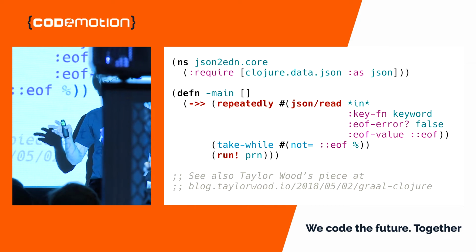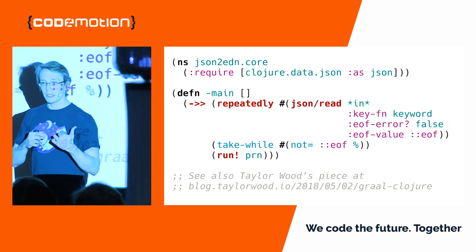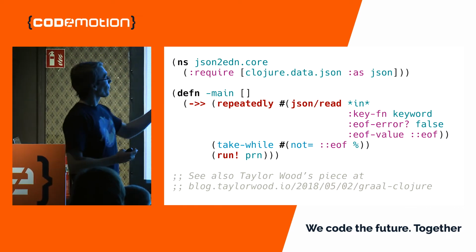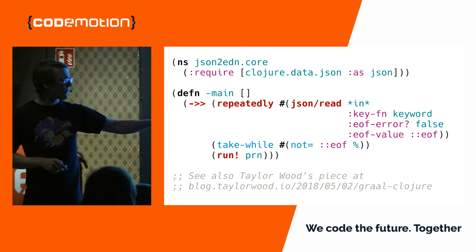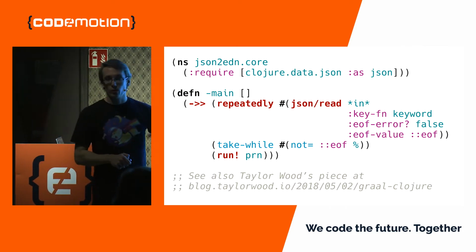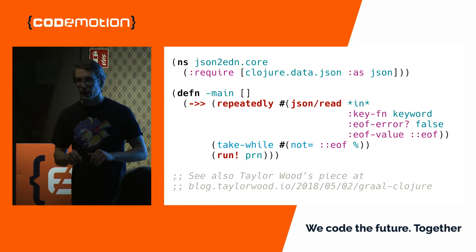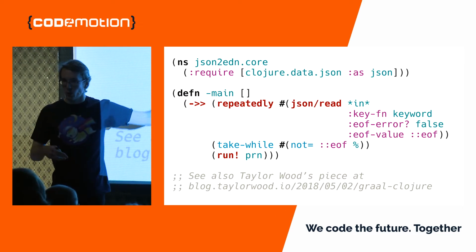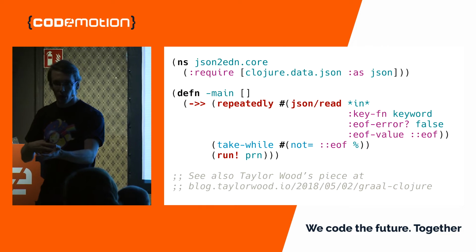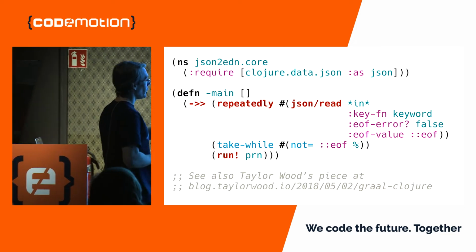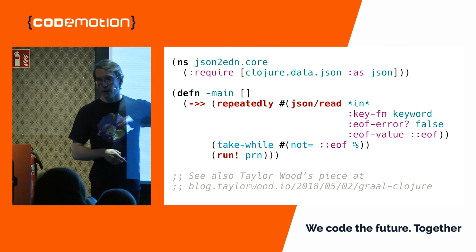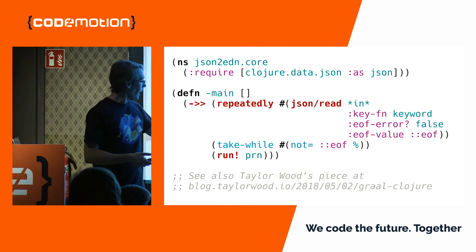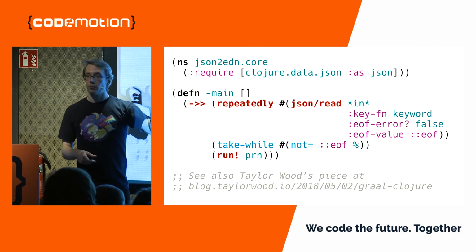Let's build a small tool translating JSON to Eden. Eden is this funny Clojure human-readable serialization format you saw before. In this utility, we will depend on the JSON library, which is part of the Clojure standard library. We will repeatedly read JSON from the standard input, one object after another. Potentially, it's an infinite stream of JSON objects, and we will keep reading them until we hit the end of file marker, which might never happen, but infinite streams are just fine. Then we just keep printing one after another.